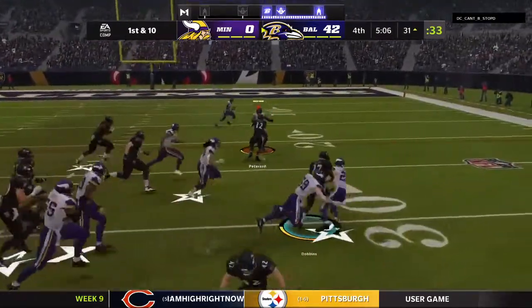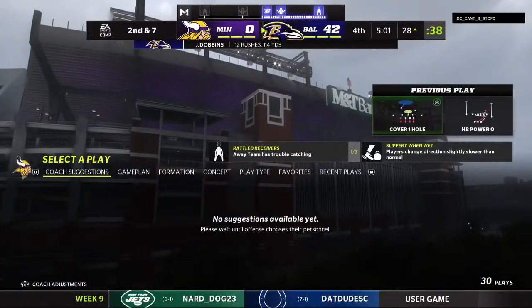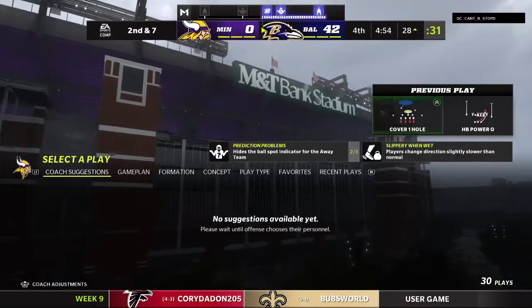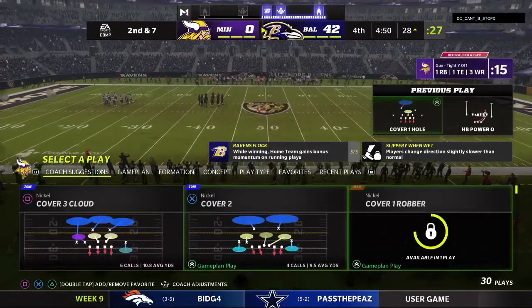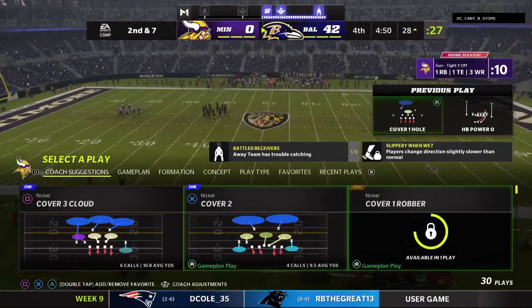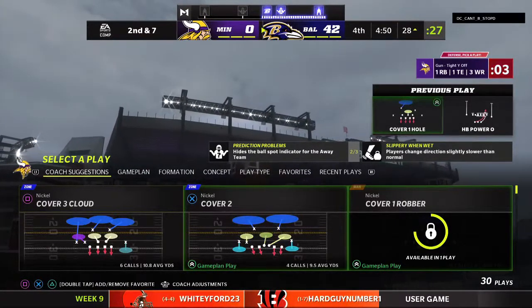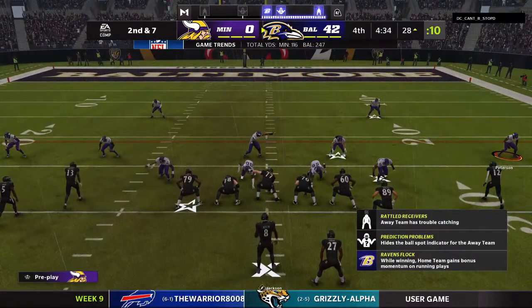On the other sideline, jubilation and laughter. And he'll get about 3 as he's brought down to the 28. Brandon, I've got to think this offensive line has got some smiles on its faces. And I know it sounds crazy, but they practiced for this back in training camp. They knew they'd be in situations where it'd be extra defenders in the box coming after them, trying to keep them from locking down a game. Right now, they want to show the world they're up to the challenge. Coming up on 2nd and 7.